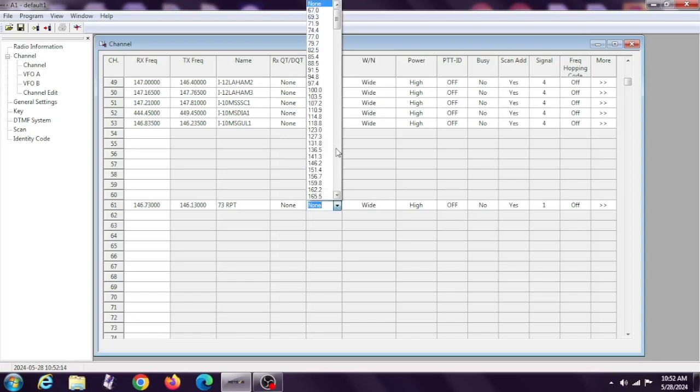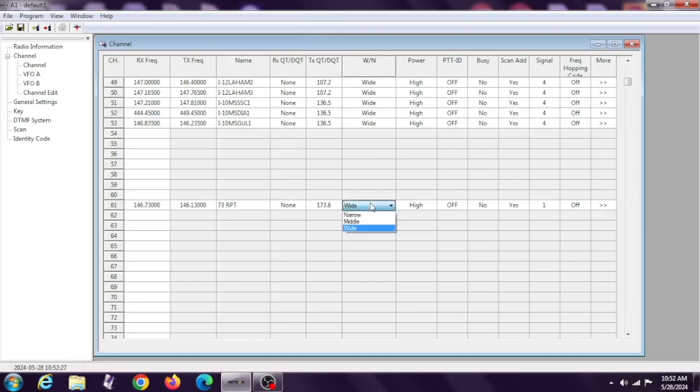Drop down, and there's several to choose from, but this repeater is 173.8. We can do wide, narrow, and it's a wideband receiver. We're going to leave it on high power and just leave the rest of these alone for now.